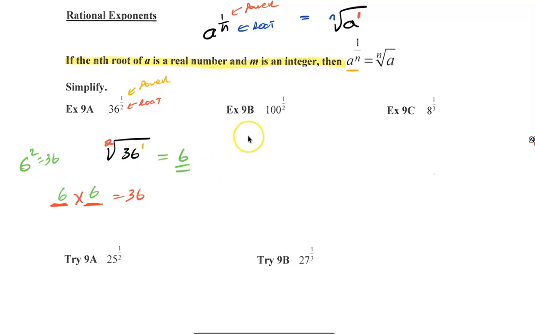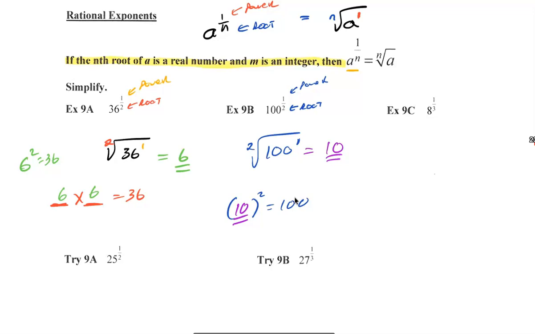So same thing with the next one, right? That's the root. That's the one that changes. The power never moves. This is the power. So it's going to be 100. So I do a square root. Power of 1. This would be 2. So again, you're basically asking yourself, what squared equals 100 is the idea here. What number squared equals 100? 10. So the answer to this guy is 10.